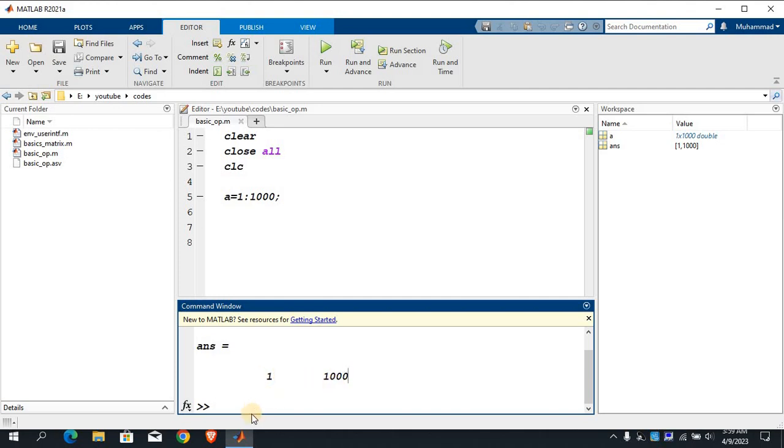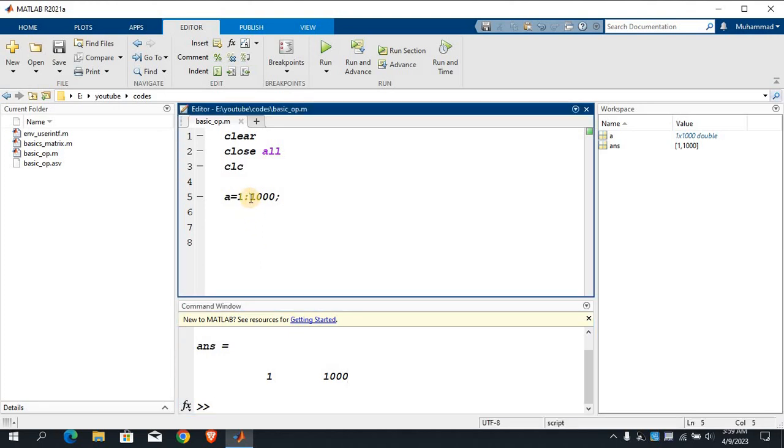So it is a row matrix of 1000 columns. Then we can also change the increment, we can shorten the range of this A matrix.